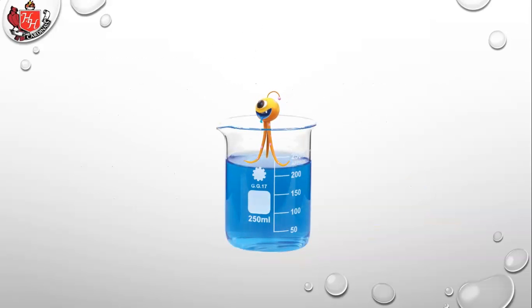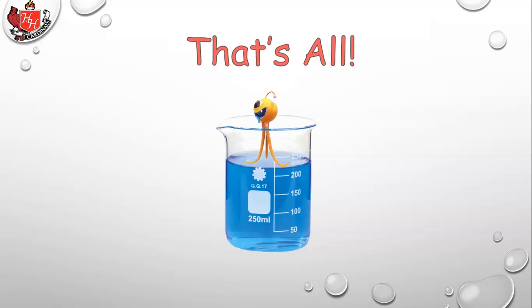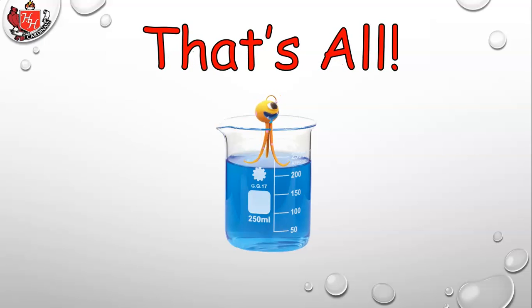Okay, so that takes care of some of the essentials that you need for Friday when we start talking about how to construct buffers. Is the concept of a weak acid, a weak base, conjugate bases, and conjugate acid-base pairs, and salts. What a salt is, you're going to need to know that as well. Okay, so that takes care of this lesson.